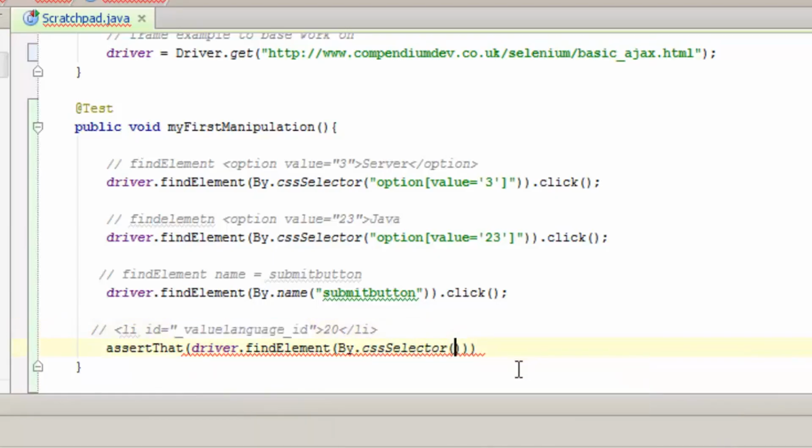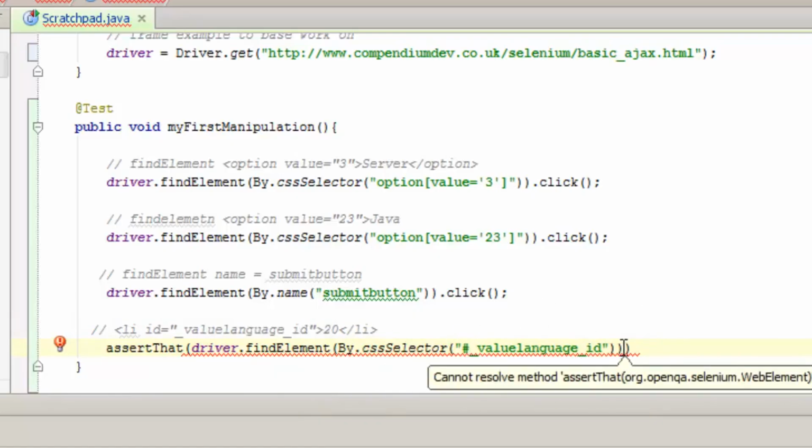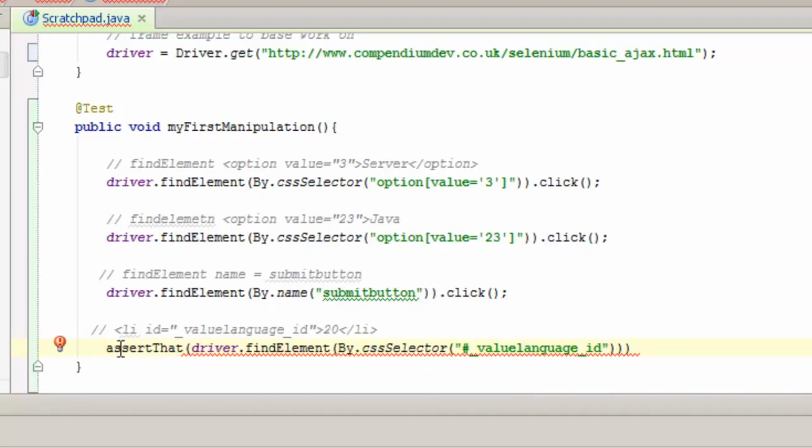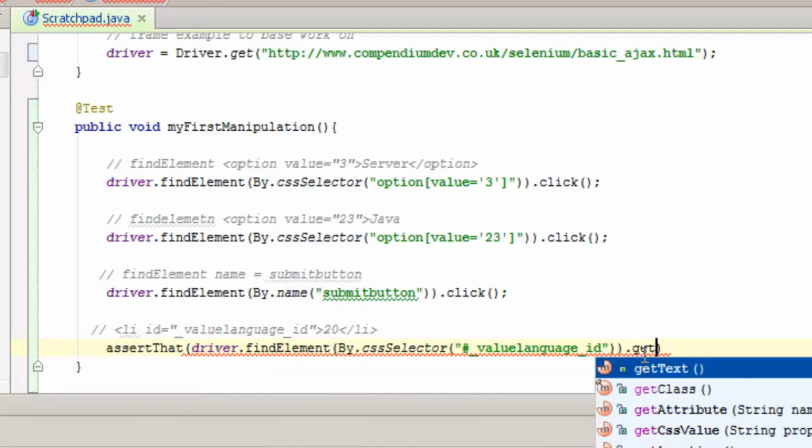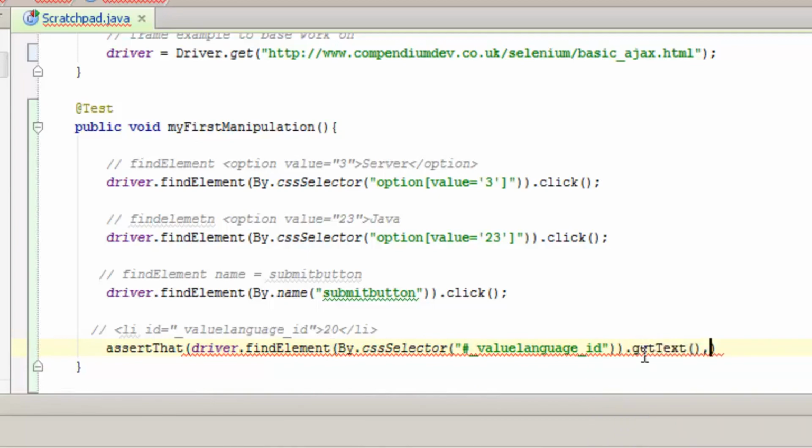So the ID, hash to turn that into an ID, because we remember our CSS selectors, right? So I want to assert that the get text from this is 20, because that was the language.